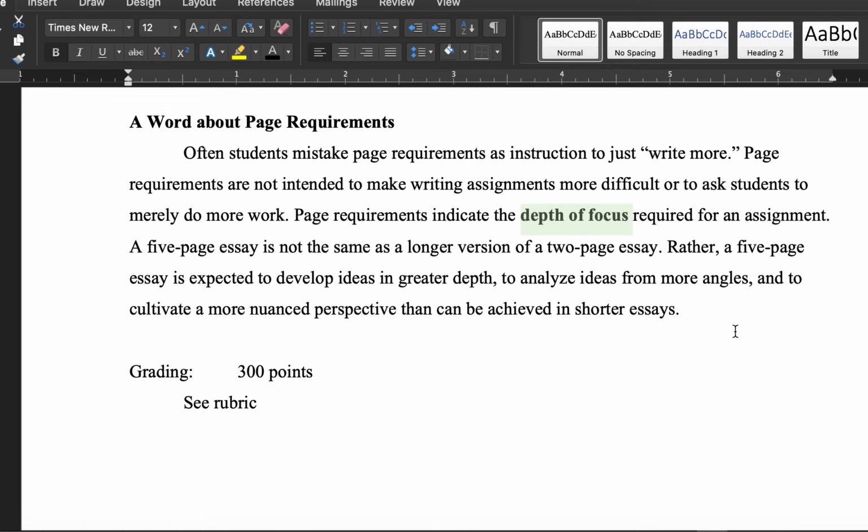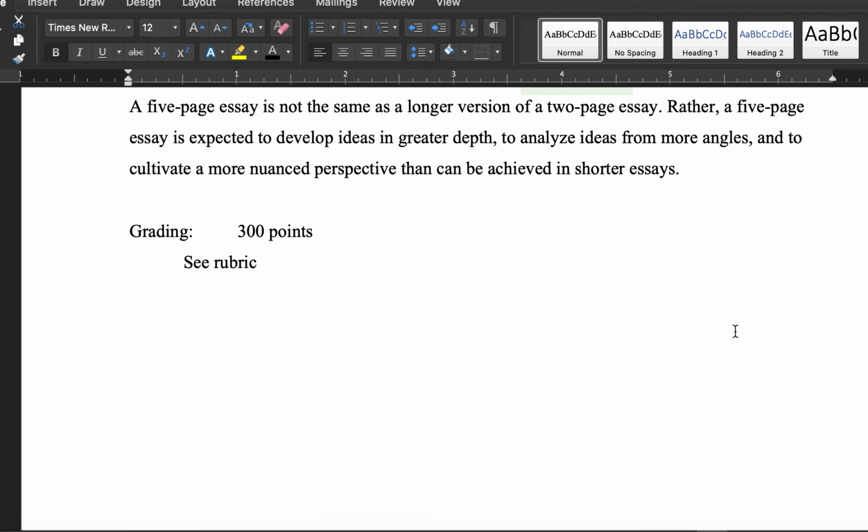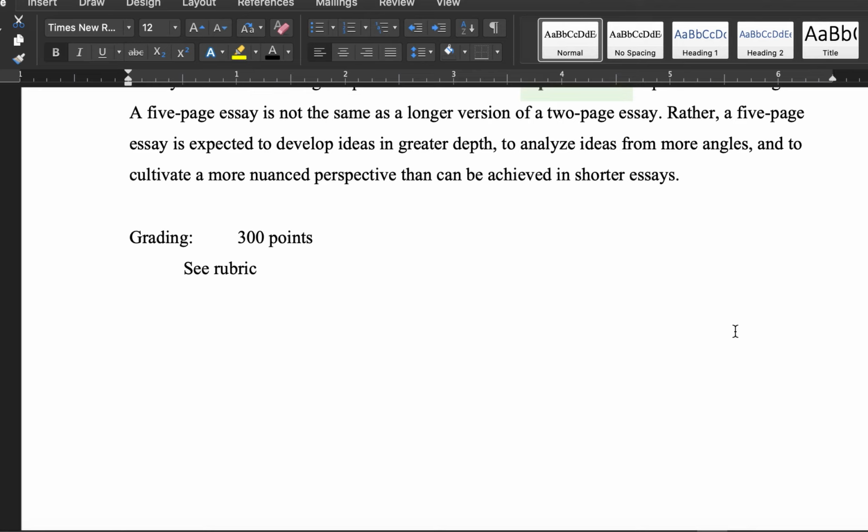That's part of the reason why you have the exemplification assignment, so that you can see how to develop more closely and more thoroughly a main point. This is a 300-point paper, so it's worth 3 of the essays that you've already written. It is worth quite a lot, and for that reason we're going to take our time with this paper.